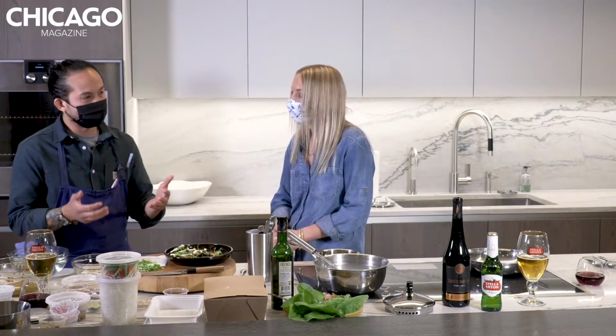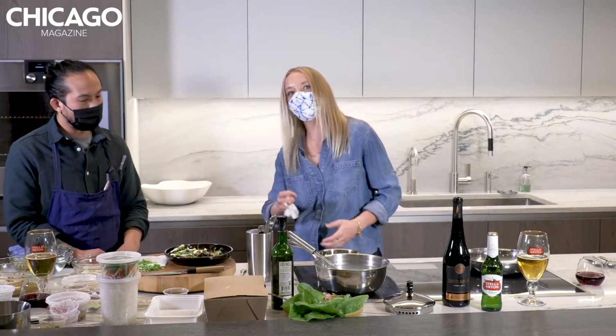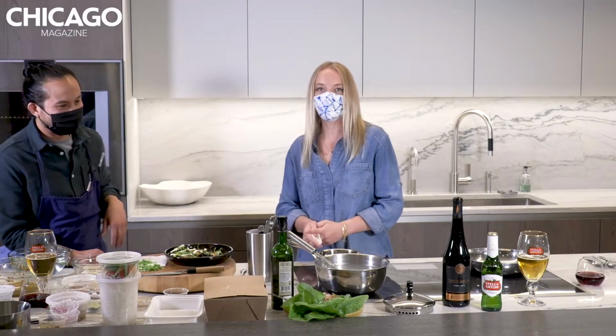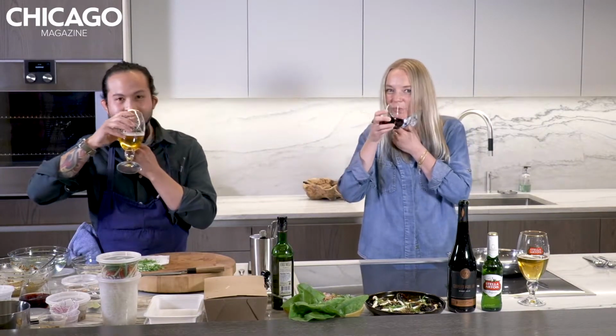So once you finish this, you can pick up your bowl and drink the broth, and it all melds in there. Once we say goodbye, I will be eating all of these and drinking the broth. Cheers, chef. Cheers. Thanks for having me.